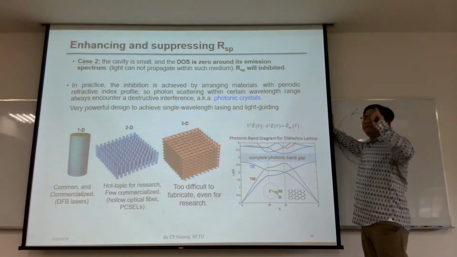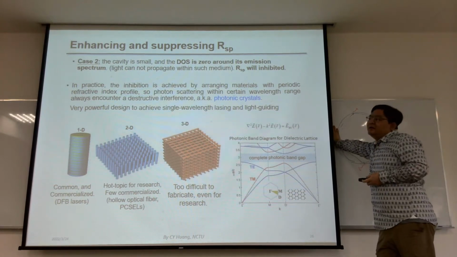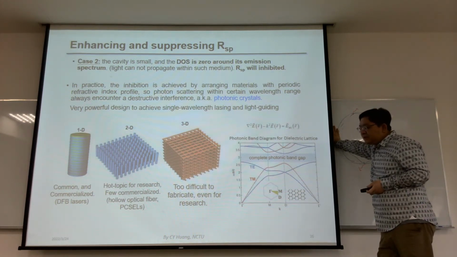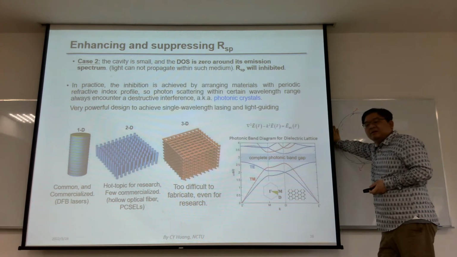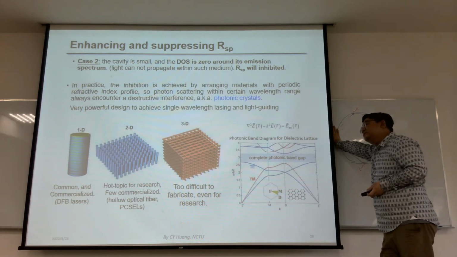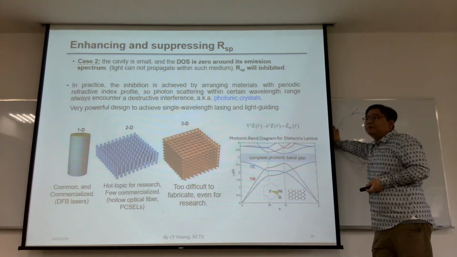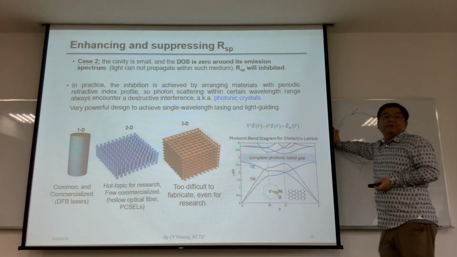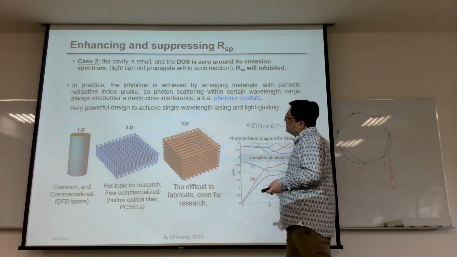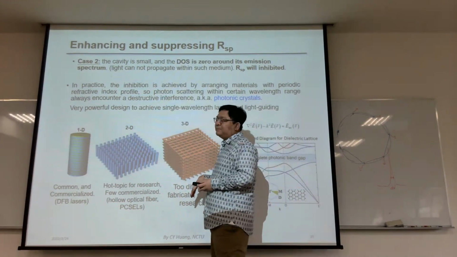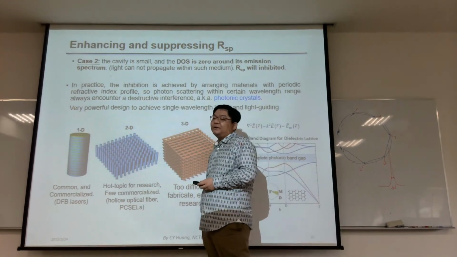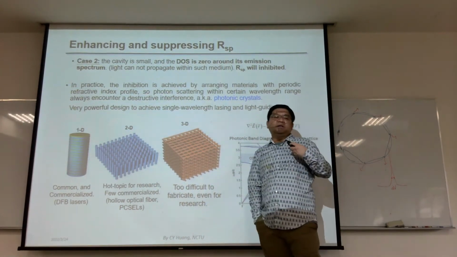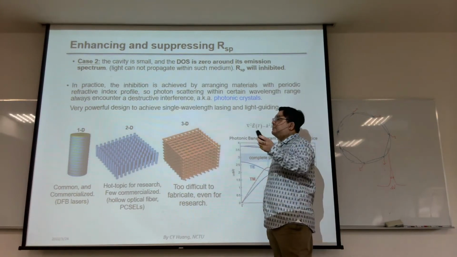And then another way to think about the cavity effect is to do the opposite. If we do some rearrangement of the material, so that we make the optical mode density 0 at some wavelengths, then spontaneous emission doesn't happen in such an area. The light cannot enter this area either. Things are not happening, you cannot make anything.